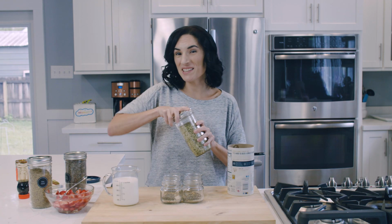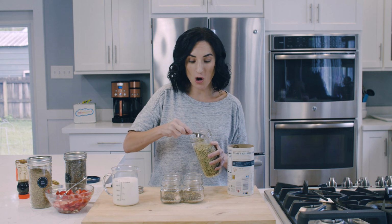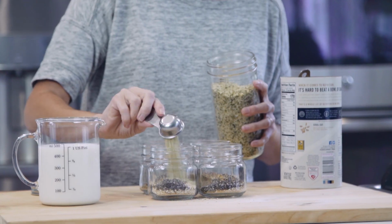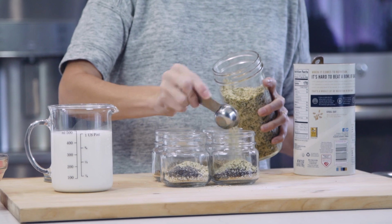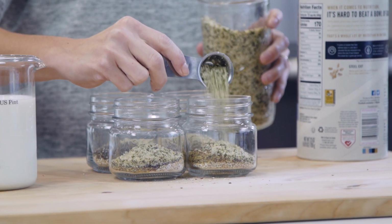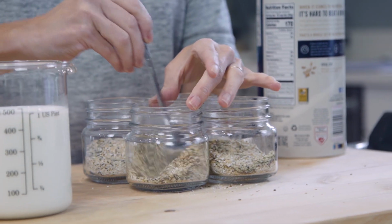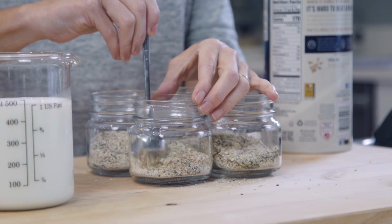And then I also have hemp seeds in here, which of course they're totally optional, just like the other 2 ingredients, but hemp seed has protein, omega-3, 6. It's just an all-around bonus nutrition boost to your morning bowl, so you can add that or not. About 1 teaspoon or 2 per jar, up to a tablespoon will do. Now, if you wanna give these a quick stir, you can do that.